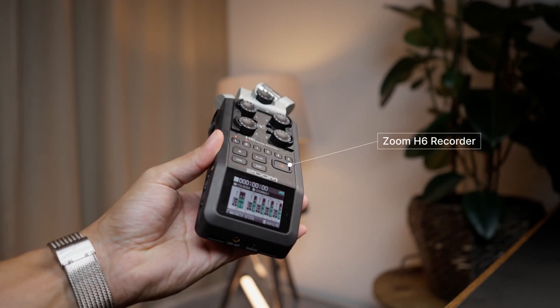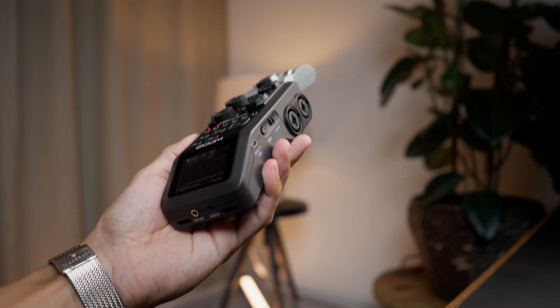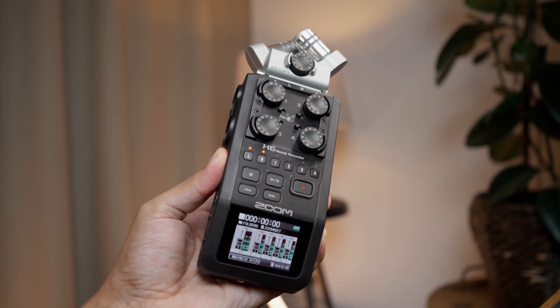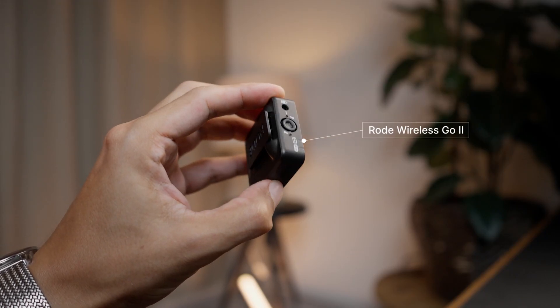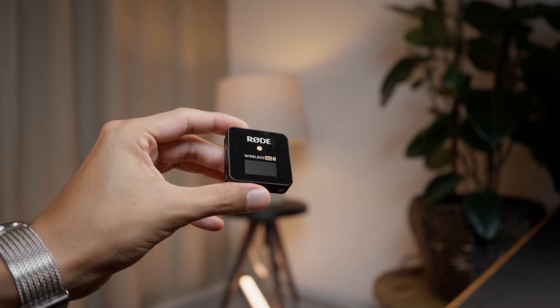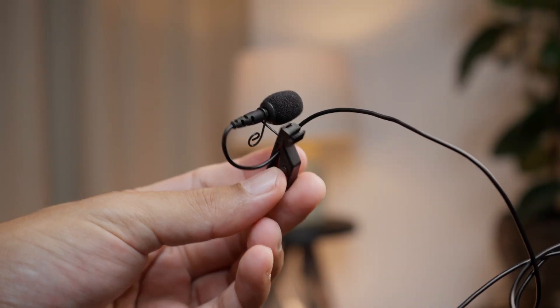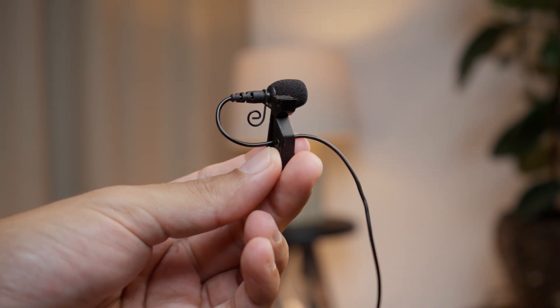Alternatively, you can get one of these Zoom recorders. I've been using these for years and they're great. Not only is it a mobile recording device that can run on batteries, but you can also use it as an audio interface or a sound card. If you're looking for a great mobile setup, I can definitely recommend one of these Wireless Go from Rode. These are super easy to use and you can literally just clip them on anything. They have a built-in microphone which sends the signal to the receiver, and the microphone signal from the receiver can also be hooked up directly to the camera, which makes it much easier to sync up the sound afterwards. You can also easily upgrade it with a lavalier microphone, which makes it much easier to capture good sound and is great for interviews or if your subject is moving around a lot.